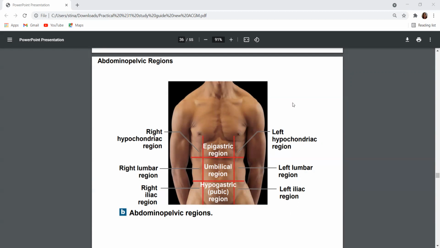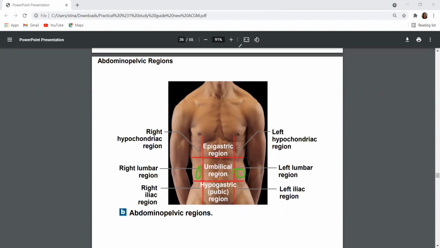Then going out from your umbilical, if you remember in our landmarks, if you're looking from the back, this area right here, my circle there got a little bit wild. Let me redo that circle. The lower back on both sides is called the lumbar region. So you'll see where these two circles are. That would be your lumbar region of the back. So you have the right lumbar region and the left lumbar region.